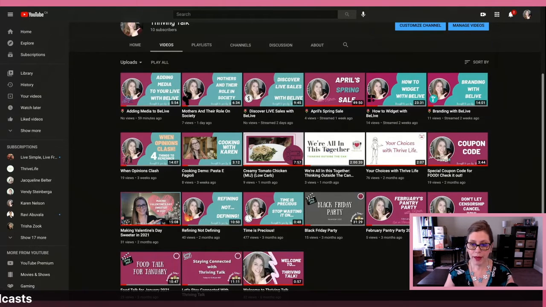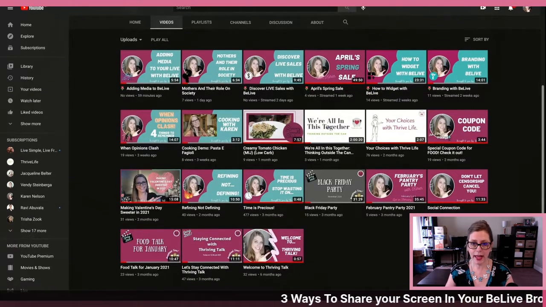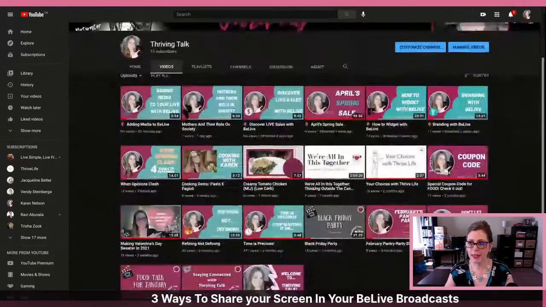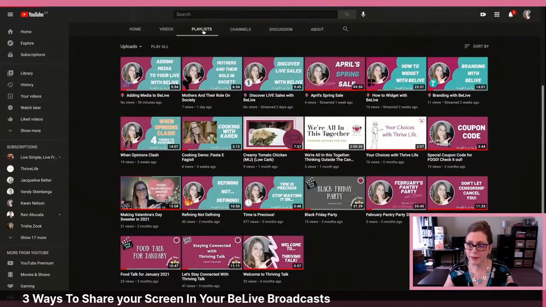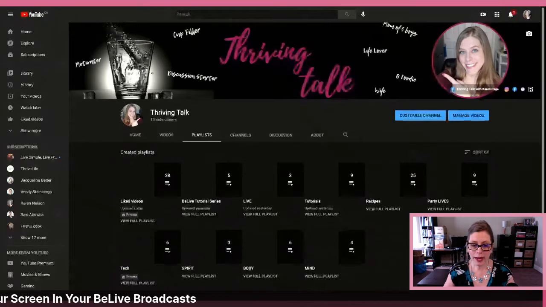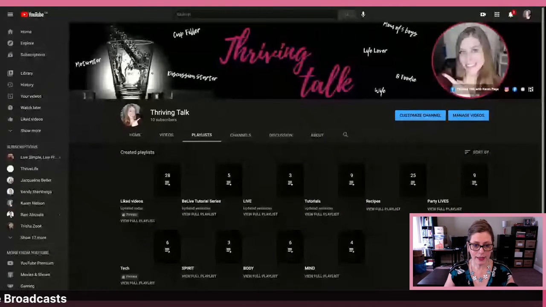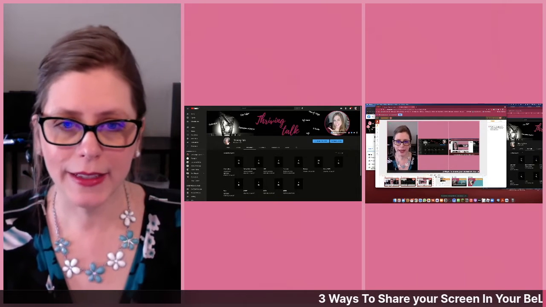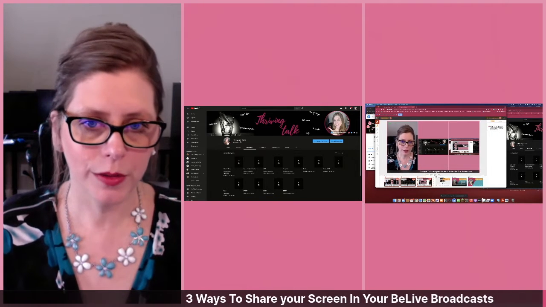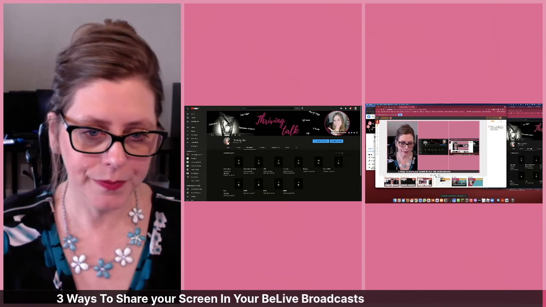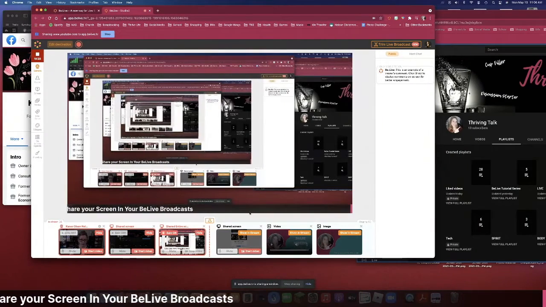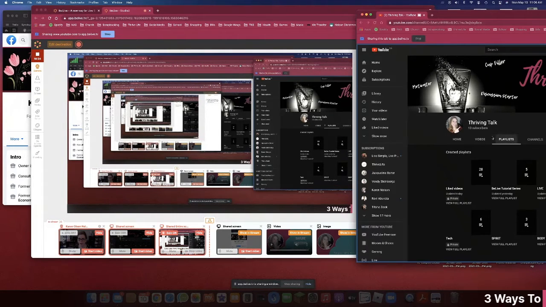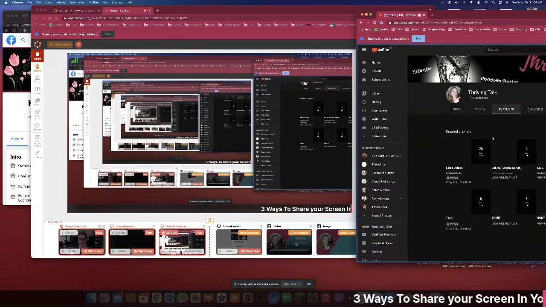So now if I move my mouse over to the actual tab, then I can play with it and it will show what I'm doing with it on the actual broadcast. Okay, so what I would actually suggest is having your Chrome tab move to the side so that you have two different windows. If you can see here, I have my Chrome tab over here. So I click over here and I just move it as I need.